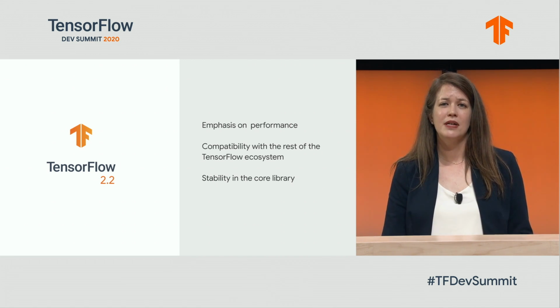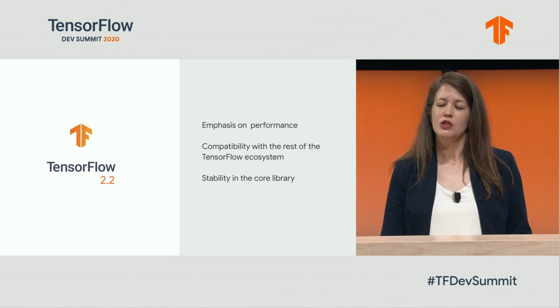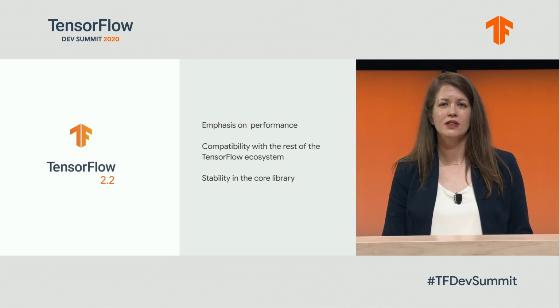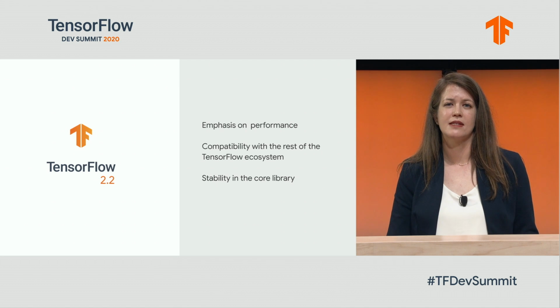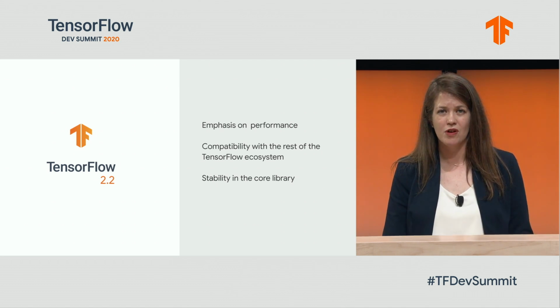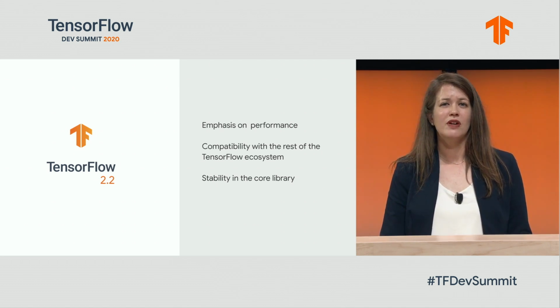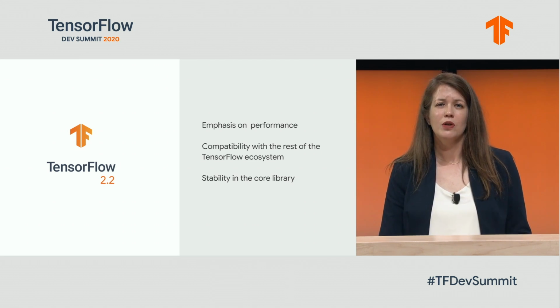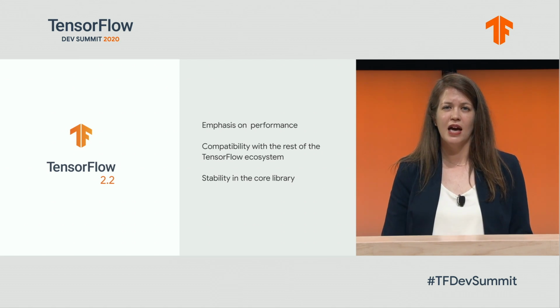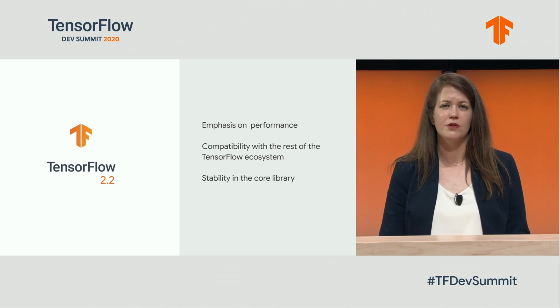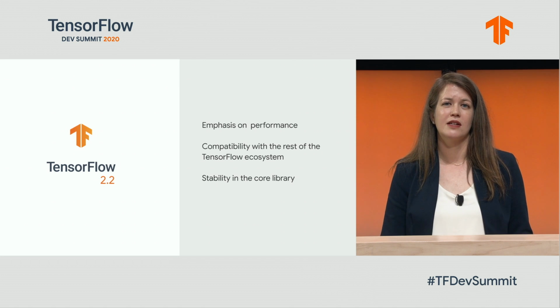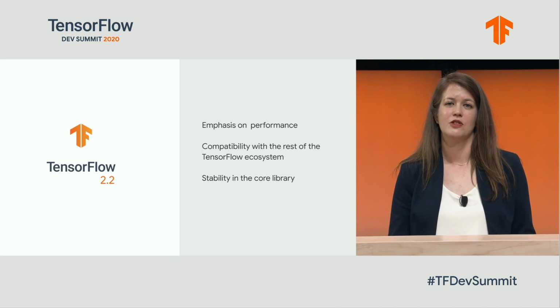We're building off of the momentum from 2.0 last year. You've told us speed and performance is important. That's why we've established a new baseline so we can measure performance in a more structured way. For people who have had trouble migrating to 2, we're making the rest of the ecosystem compatible so your favorite libraries and models work with 2.x. Finally, we're committed to the 2.x core library, so we won't be making any major changes.